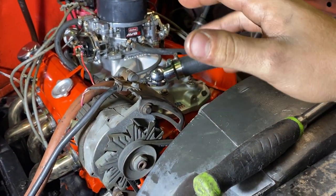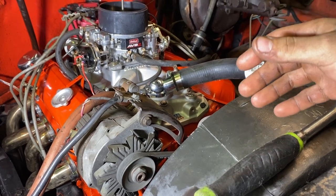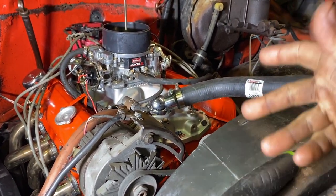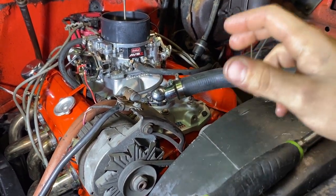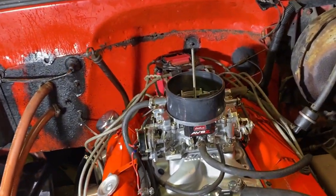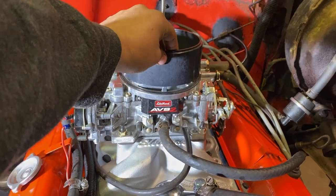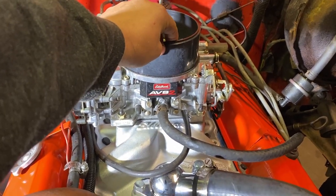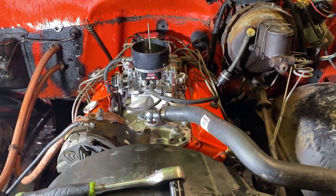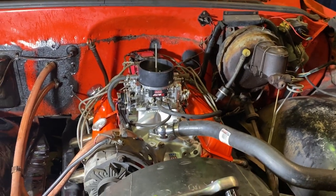So then I was kind of playing with it, playing with the throttle a little bit. And I looked at my buddy and I'm like, well, here we go. I'm going to try it. And I just cracked it wide open and held it there a little bit. Not long enough to over rev it, but I cracked it wide open like that. And as I was doing that, it was smooth and it wasn't popping, but it was lifting my air cleaner spacer off about this high. And you could kind of hear it coming through the intake. So that tells me it's coming through the intake.